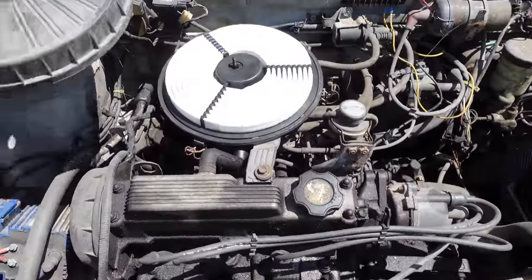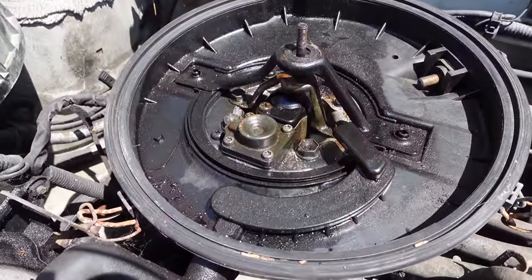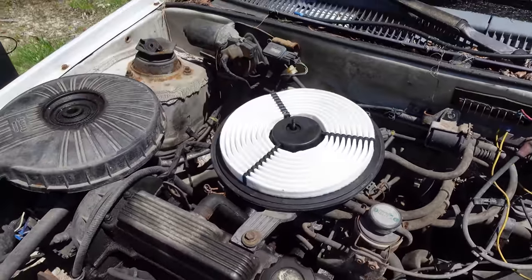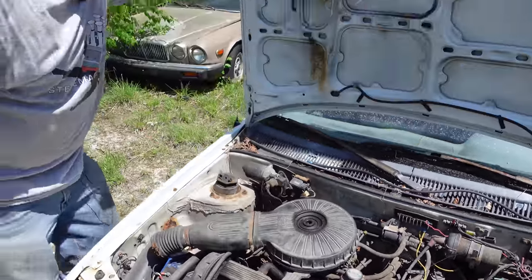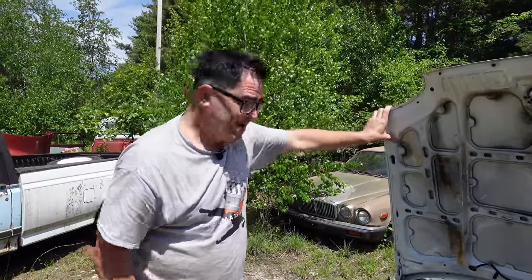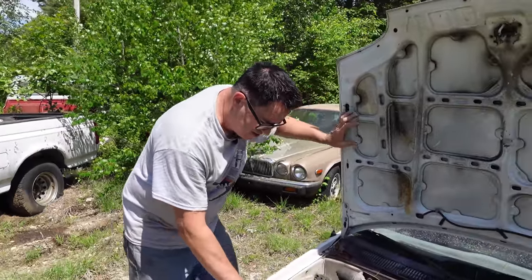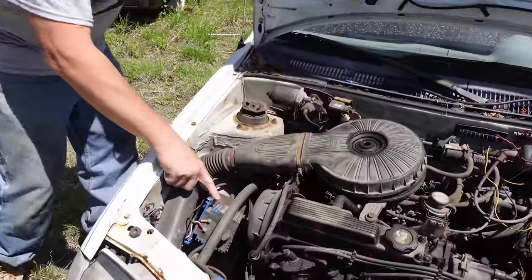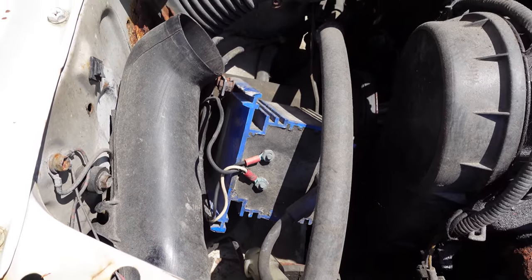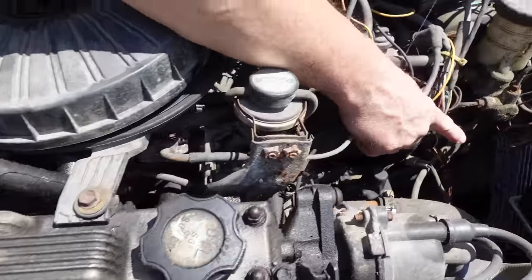Looking inside underneath here, there's a nice fresh filter, but that is the one-barrel electronic fuel-injected throttle body right underneath here — 55 horsepower. If you remember back in the 80s, before these things came along, there was the Chevy Sprint and the Chevy Turbo Sprint. Same basic engine — one liter, three cylinders — with 72 horsepower thanks to the turbocharger, versus 55 from this naturally aspirated one. Something kind of weird here is this blue device — this is a Jacobs coil. Somebody added a Jacobs coil and amplifier right down there.